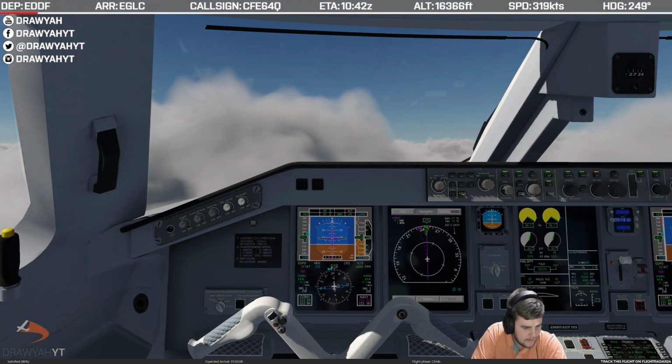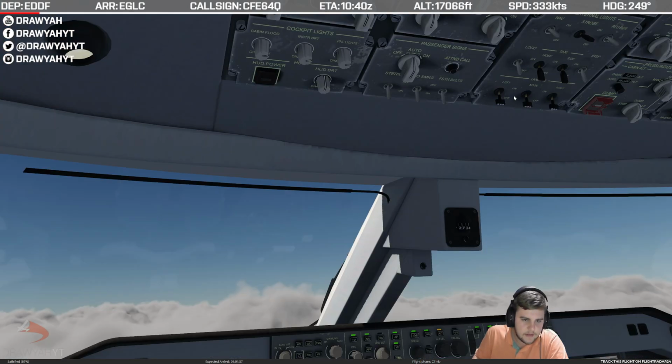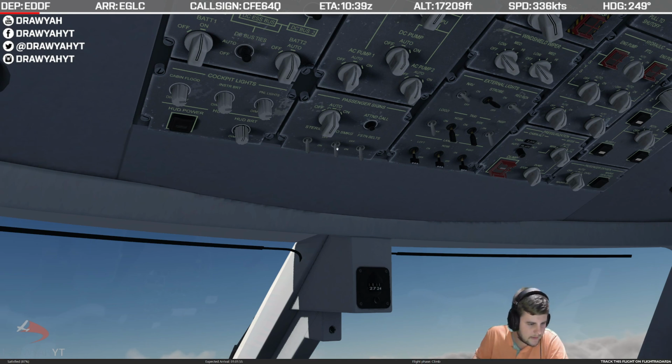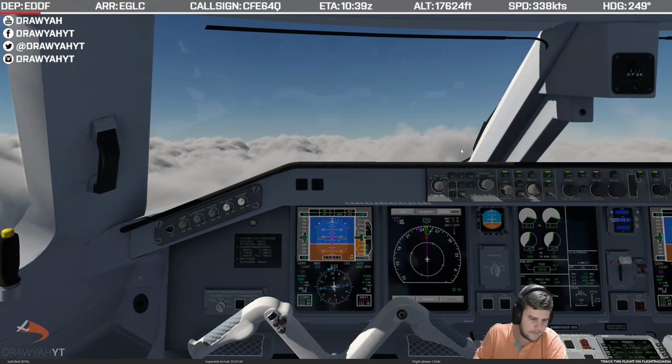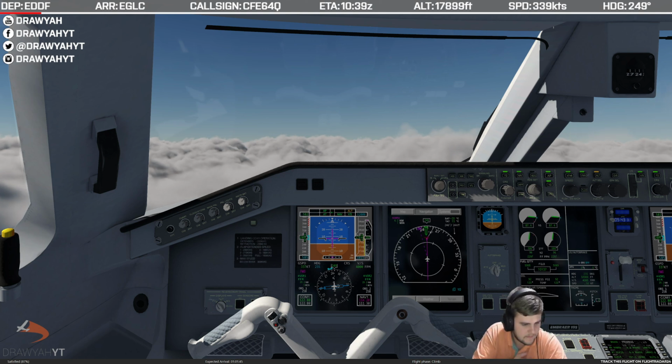Passing 15,000 feet, 16,000 feet, correction. We're already on departure barometer 1013, so no need to change over to standard, we're already standard from the ground. Seatbelt signs now turn off since we're above 10,000 feet and on quite a smooth route at the moment, so seatbelt's off. And the passengers can now roam around the cabin. Cool, what an aeroplane, what an aeroplane.